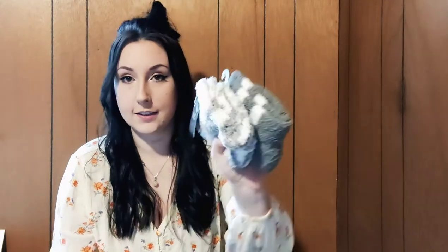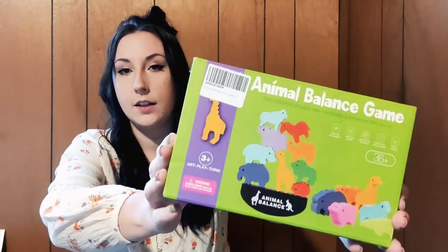For his stocking stuffers, he absolutely adores fuzzy socks, so I found this pack at Target — one's just gray and white stripes, and one's gray and white tie-dye. I also got this pack of card games at Target for kids — they were actually in the party favors section. It had six little kid card games and I split them between his and Oliver's stockings. Henry will get Goofish, a matching game, and a memory game. And the last thing is these little stacking animals — he can stack them in different ways, and as long as the weight's distributed, they'll stand. He will really enjoy that. So that's all Henry got from us.